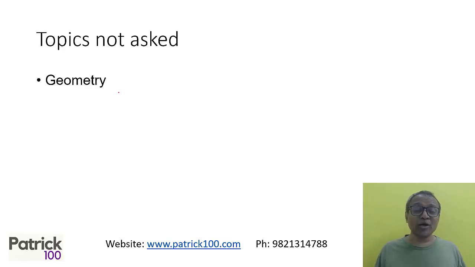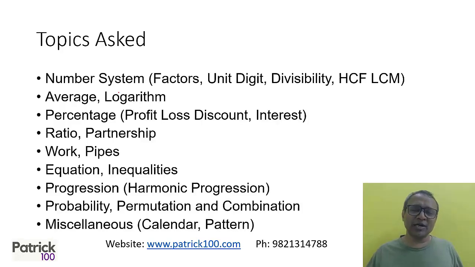Now, the topic not asked is geometry. You need not study geometry for NMAT because they don't ask geometry questions. But they ask most of the remaining topics, including number systems, averages, logs, percentages, ratio, proportion, work, pipes, equations. Arithmetic is obviously the major chunk in most exams, such as percentage, ratio, work, average, and to some extent logs.